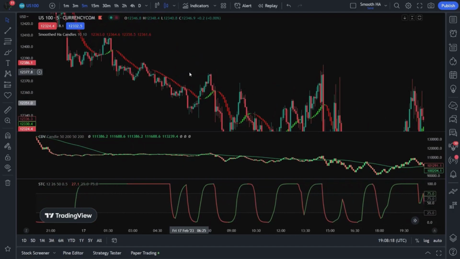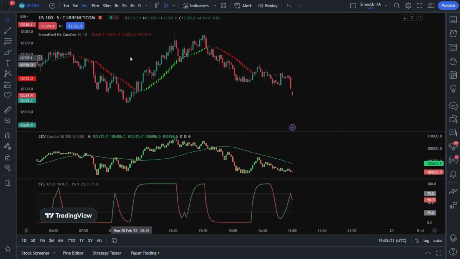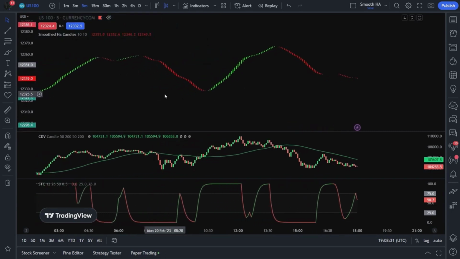Okay, the last thing we need to change on our chart is the original candles. To do this, head over to the top left-hand side of your page and find the small I symbol. Press this once and this will remove the original candles. I will explain why this is done now.